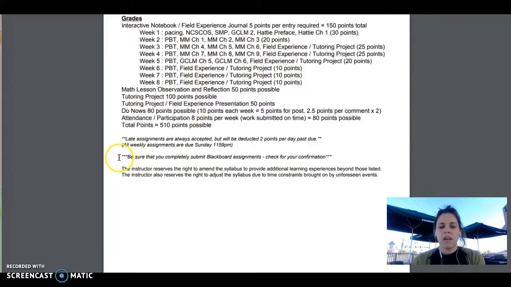Also, especially since we are fully online, when you are submitting things through Blackboard, please make sure that you completely submit the document. I have a lot of students that tell me that they submitted it, and when I ask for their confirmation, they do not have it because they did not continue through the sequence of buttons. My understanding is that when you submit something, you click a submit button, but then you have to click a confirm or submit again, or I'm not sure what the button is because I don't see it. But make sure you do that so that you get the confirmation that your document has been uploaded.